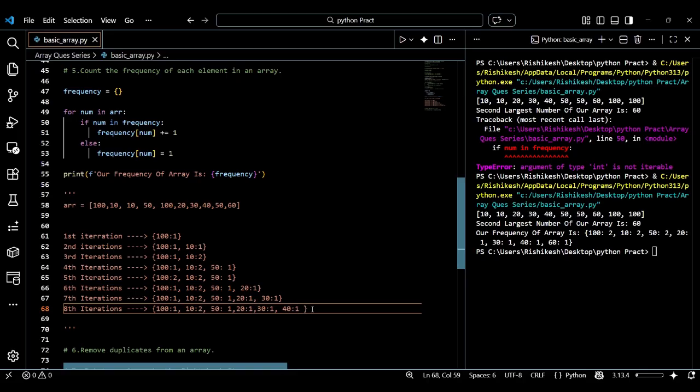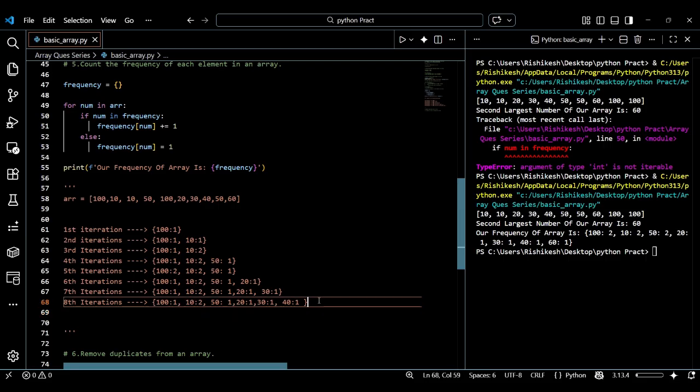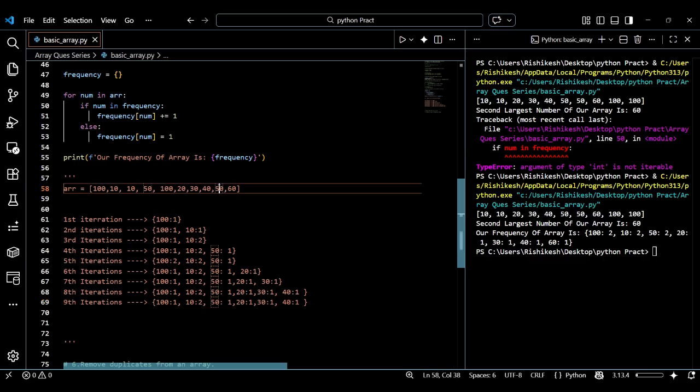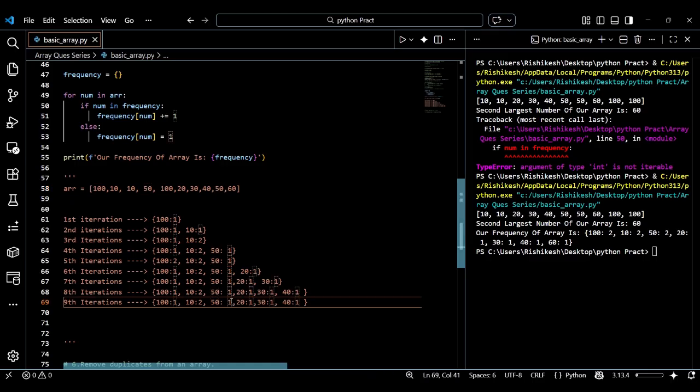And now at the ninth iteration, what will happen, 1 2 3 4 5 6 7 8 9, 9 which is the 50. 50 is already in our frequency, so what will happen, increase by 1.